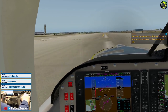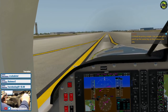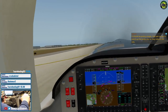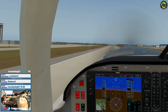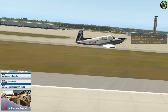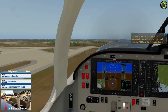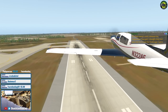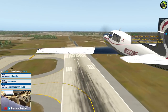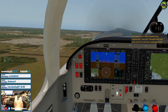Rudder pedals are very nice and responsive. Pretty easy to keep it on that center line and rotate. Oh, it's feeling pretty heavy there. Gear up. Flaps up. Wow, beautiful plane. What a beautiful plane, man. Nice job, Coop. Nice job.